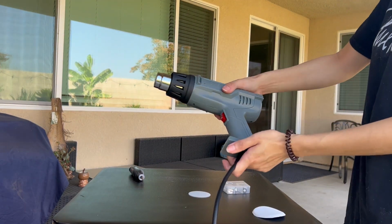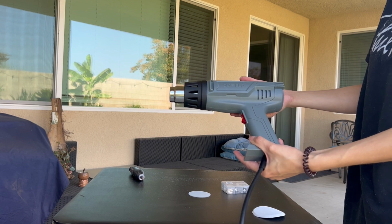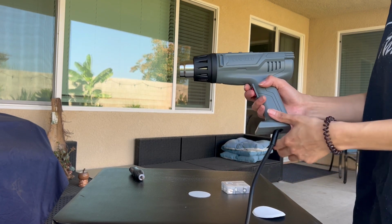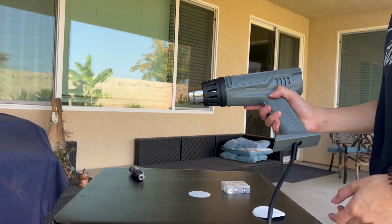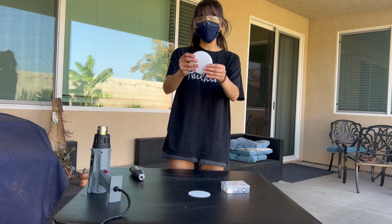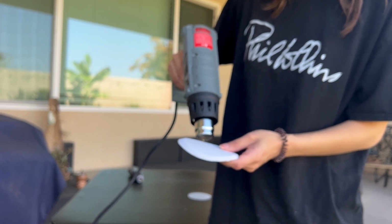This is my heat gun. It looks and acts just like a hairdryer, but it actually gets hotter than a hairdryer, and you don't want to touch this because it's really hot. While I let that get hot, this has pores in it that need to be sealed by this.